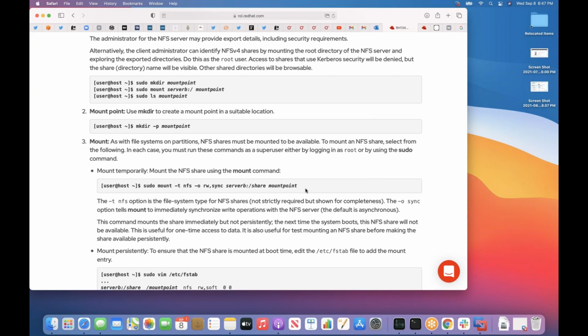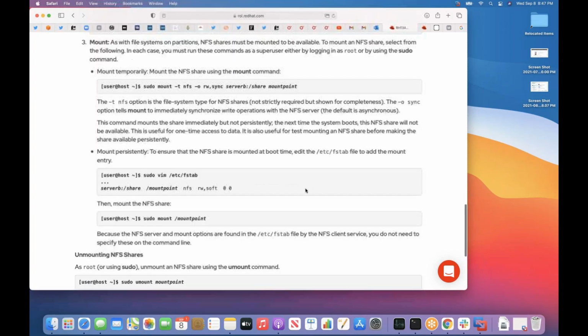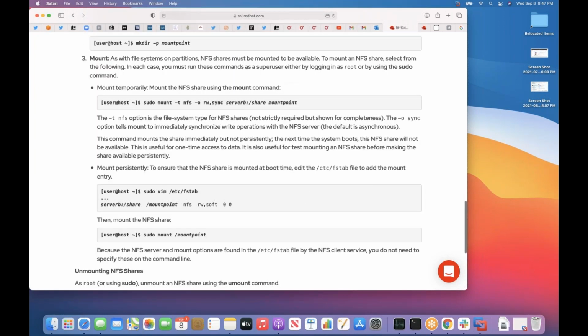And then if I want that to be persistent, I want you to notice here, fstab, remember source, destination, the file system, in this case it's NFS. What type of options do you want to have? This could be just read only, it could be write only, but you want read and write.